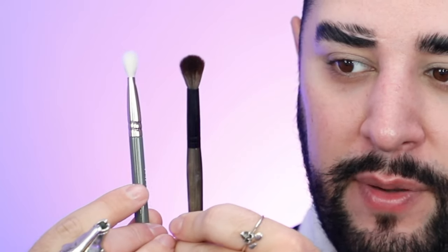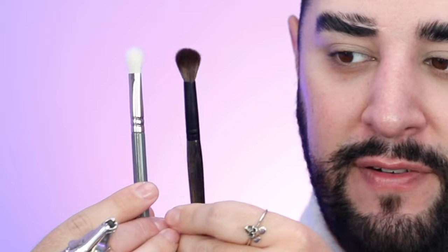So here's what we're going to start off with first. We're going to start off with a blending brush that isn't too big. This is a great blending brush from Rose and Ben — their E29 brush. I would use this for buffing outwards. But what we want to do first with our eyeshadow — let's do a smoky eye — is start with a little bit of precision first. Your eyeshadow brushes that are more precise aren't going to be as widespread. So I'm going to take the My Kitco 127. You can see this is slightly domed on top, but if I put it to the side it becomes flatter. So we're going to go for a flatter one, because we're going to aim in the socket a little bit more.